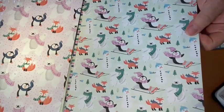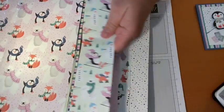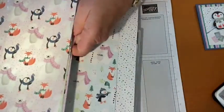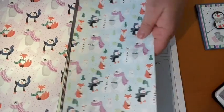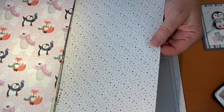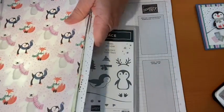More Penguin and Friends, this time sledding. More cool background. More Penguin and Friends. I think actually I'm going to use the backgrounds more on this than anything else because they're just so cute.